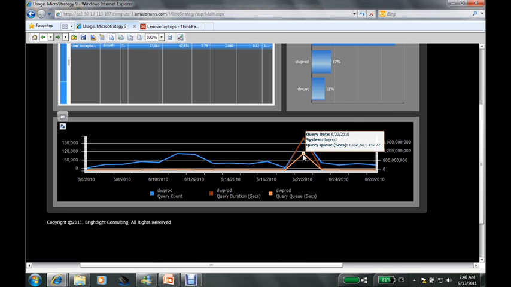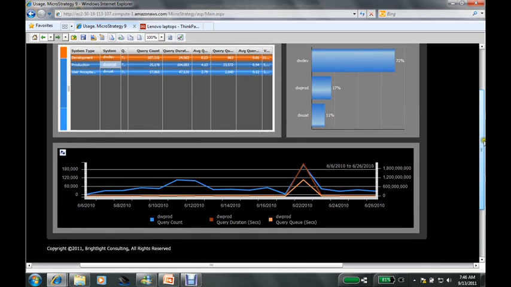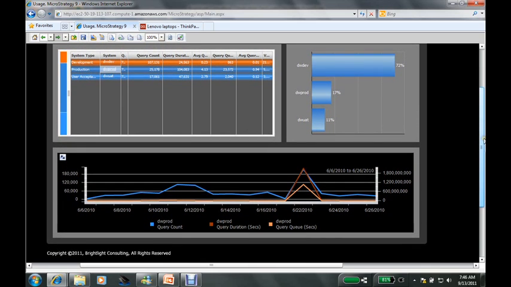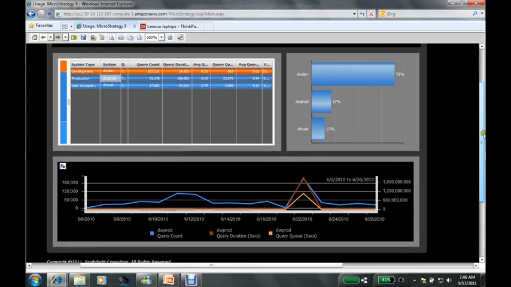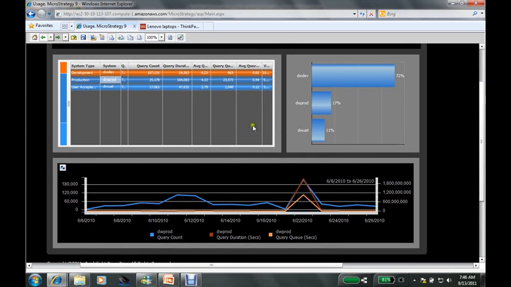Of equal importance is the query queue itself. You'll see there's a fairly significant spike. Therefore, just with a few mouse clicks, we identified on a specific day where query queue did spike based on some activity that was going on in the system, and we can drill into the individual reports and look at exactly who is using the system and in what fashion that day.